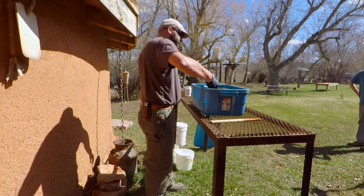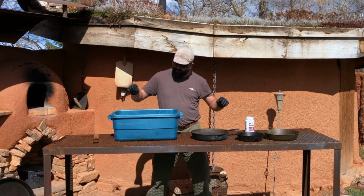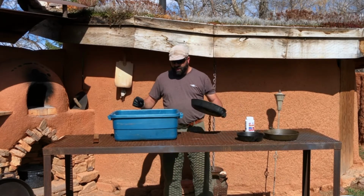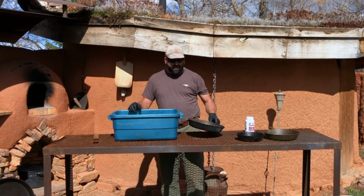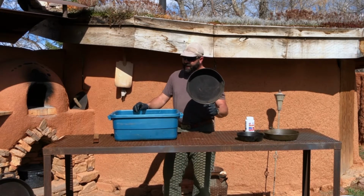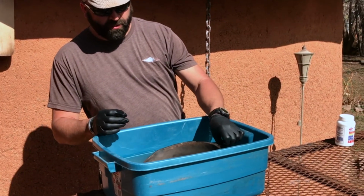Just be really careful when you set it in there. Don't splash it. Try not to get it on your hands. That's why we're wearing gloves. And also, a 5-gallon bucket works great for this, except this number 10 is too big for a 5-gallon bucket. So that's why we're using the tote.